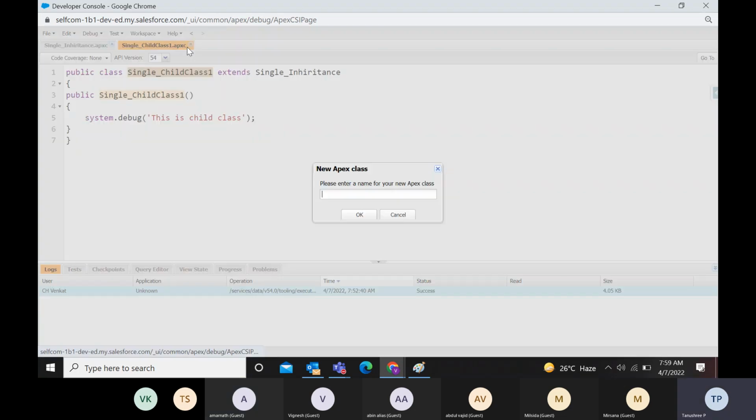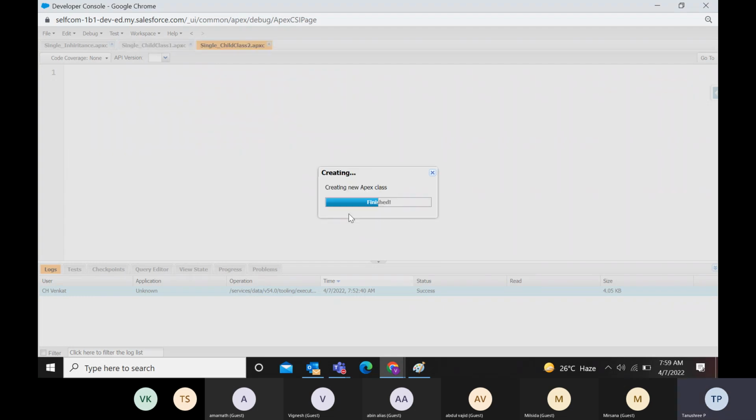One more class I am going to create, child class 2. This is class 1 given, right? I will give child class 2.